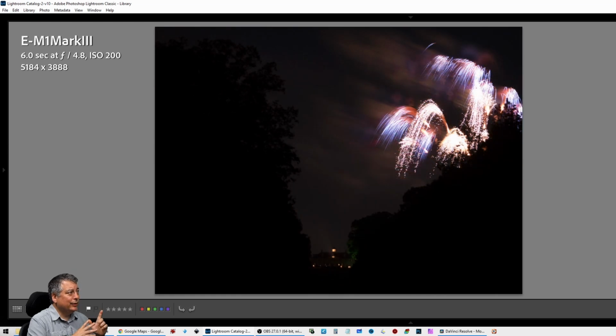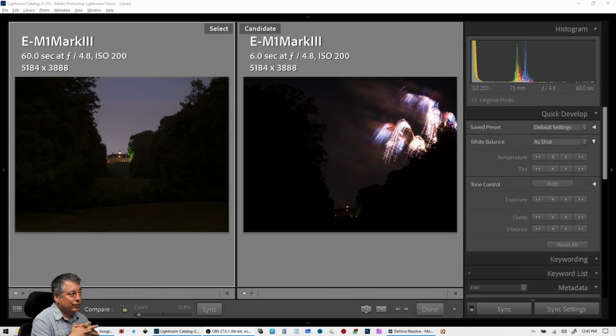But I did like this one at 6 seconds. So even though the smoke is a little bit blurred and kind of blotchy looking, the fireworks themselves I thought were pretty attractive. So let's look at these two shots side by side. And basically what I'm going to do is export these into Photoshop as layers, blend them together, then bring it back into Lightroom.